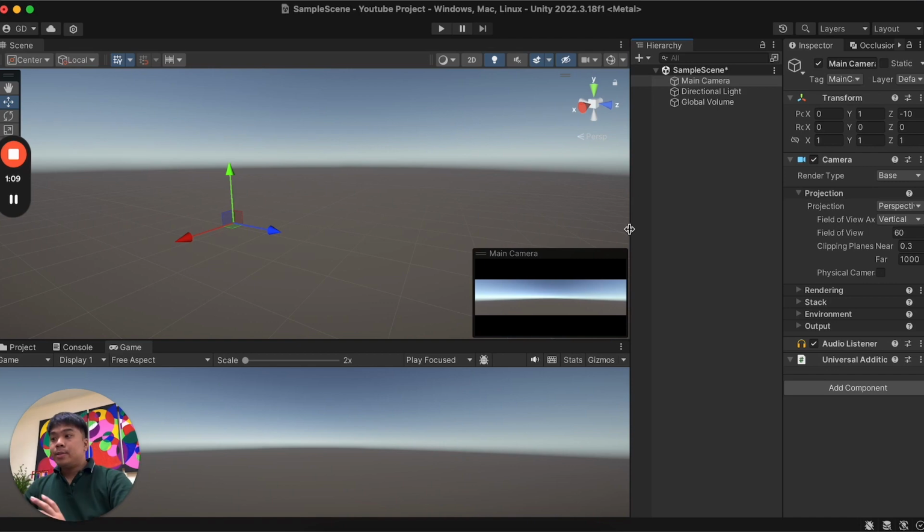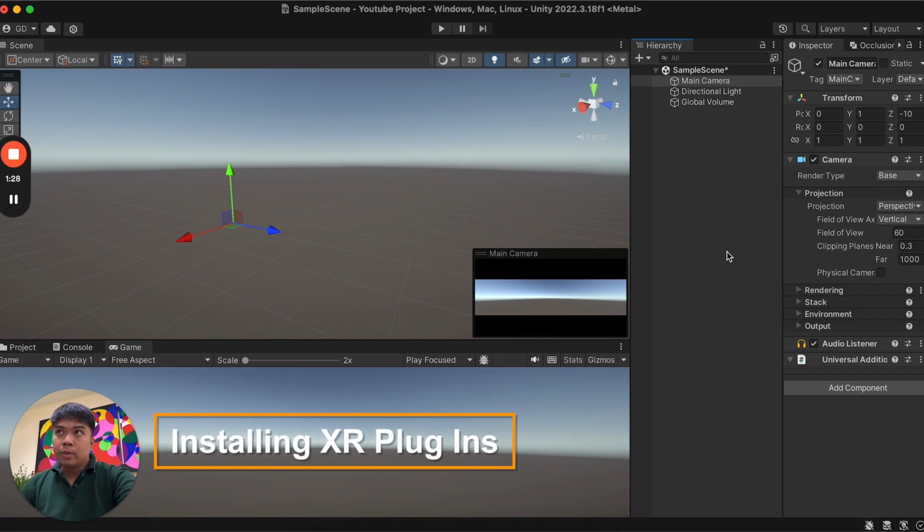So yeah, basically this is my preferred setup for Unity Editor. Currently the game is for a basic video game, so basically either 3D or 2D game, but of course we want our game to be in sort of like a VR mode. Okay, so with that we need to install a few more plugins so that we can start.